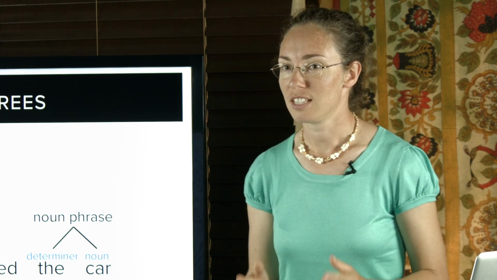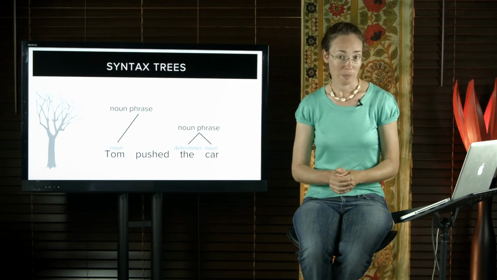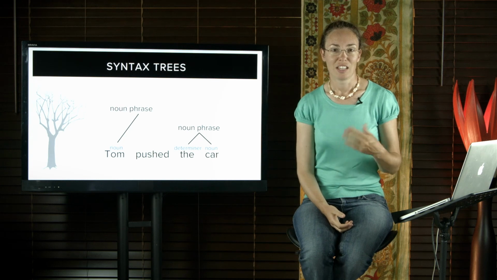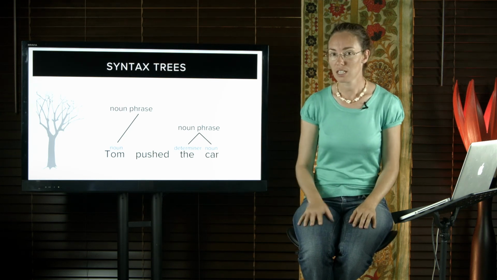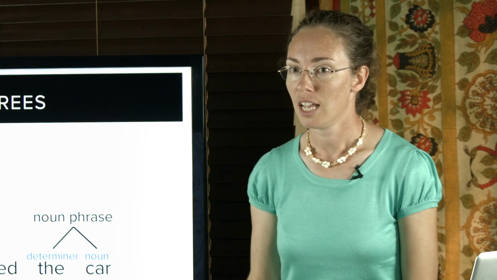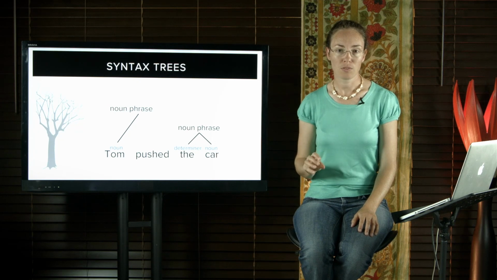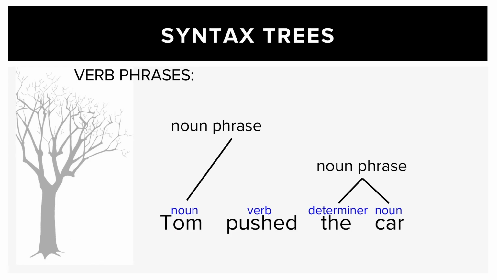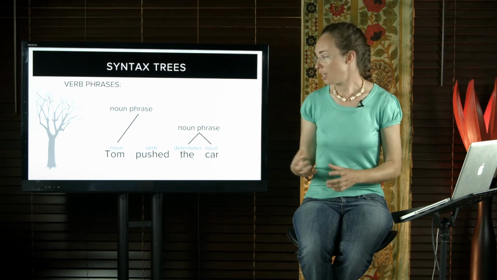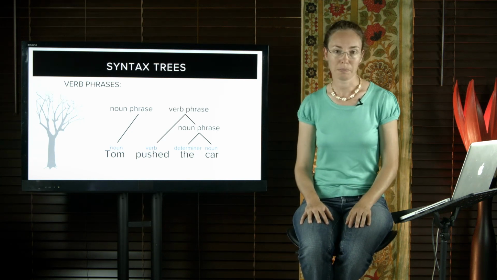The good news is that a basic verb phrase can be made up of one word. The bad news is that not every sentence has a basic verb phrase. So for now, let's look at the basic verb phrase and how the verb phrase fits in. So first, we identify the verb and label its part of speech. Next, we can label it as a verb phrase. This is connected to the noun phrase, the car, so we connect them and write the label above.